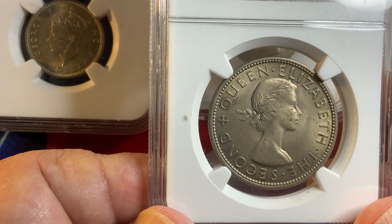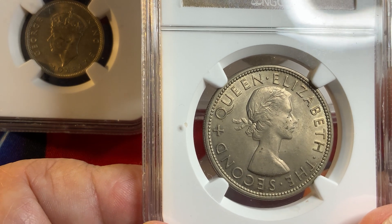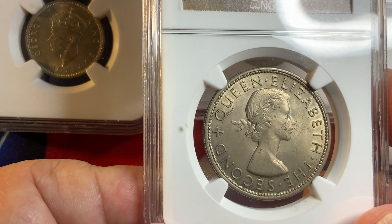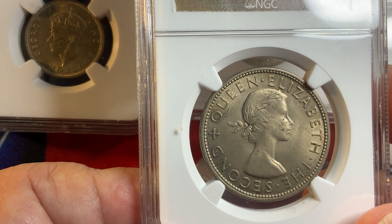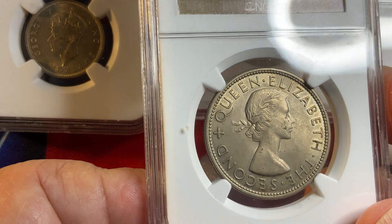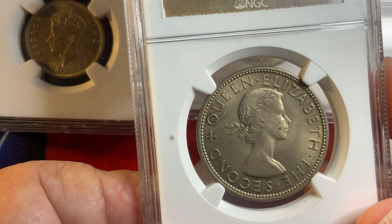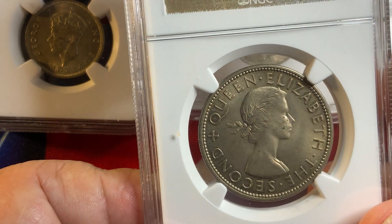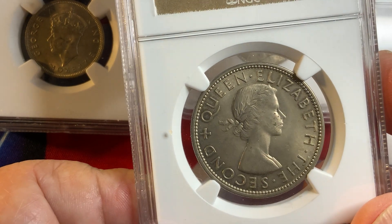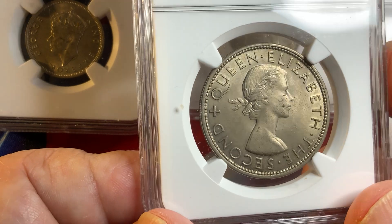As you get into MS65 or better the coin becomes extremely rare, with only a few graded that high. It's a beautiful coin you can add to your collection if you collect South Rhodesia. Since South Rhodesia was a British Commonwealth, that's why you see Queen Elizabeth on it. You want to get them with the least amount of bag marks on the field — a fully brilliant example with no distractions would command a nice premium.